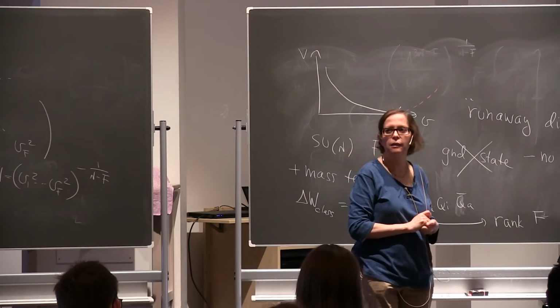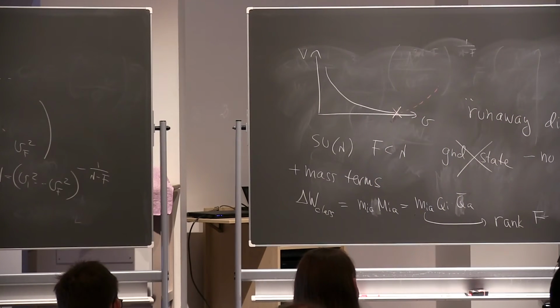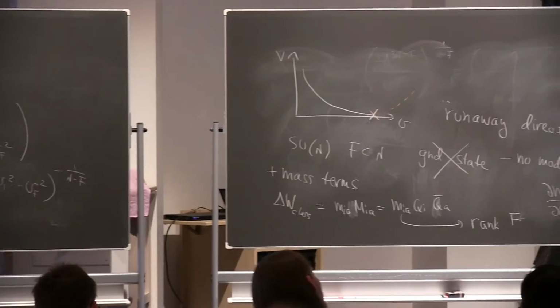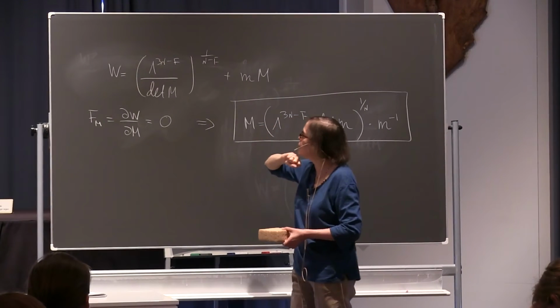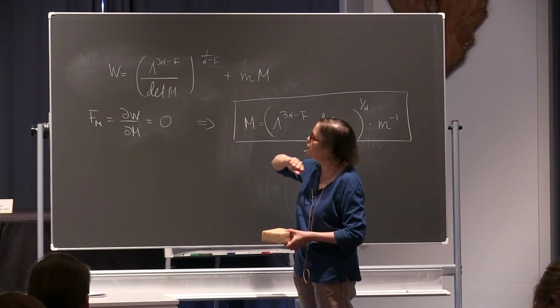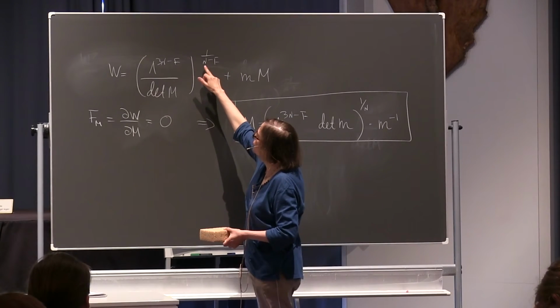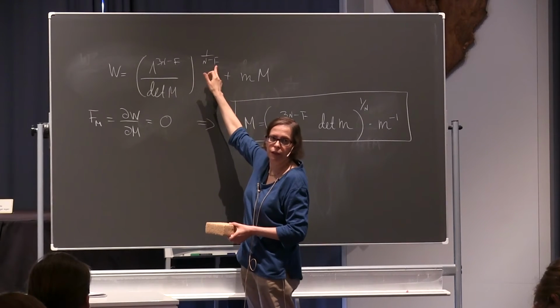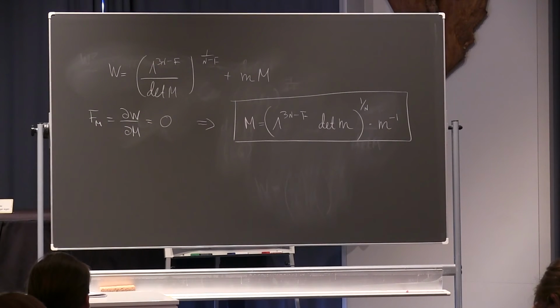More questions? Okay, so let's look at something else which we can do with this superpotential. Again, this is the thing that we have from non-perturbative effects, and you'll see that there is one case where it becomes particularly simple, and that's the case where n minus f equals 1. Then this power is just 1. So let's look at this case in particular.